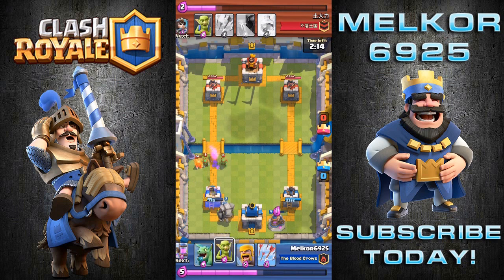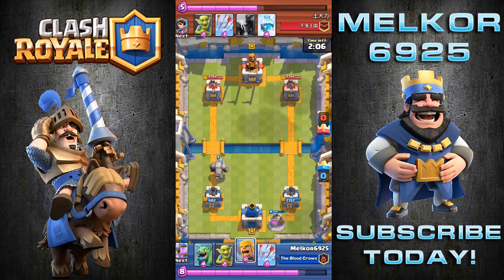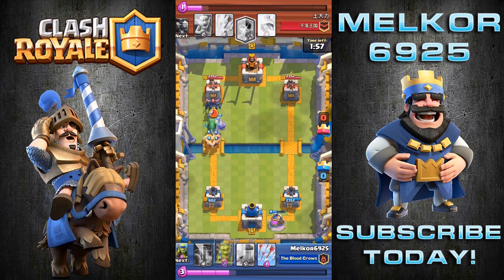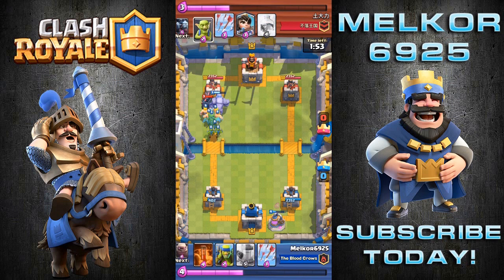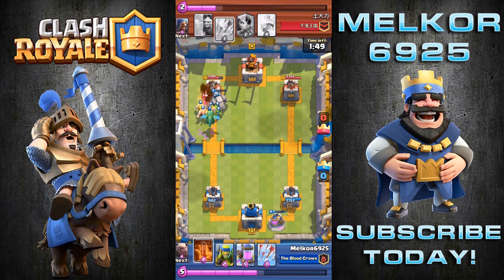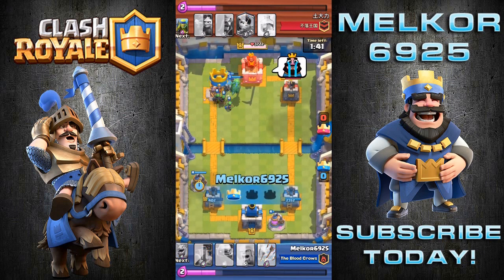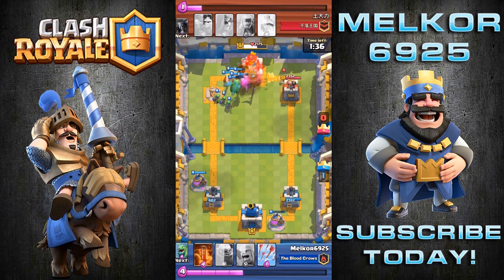Now, can you see that P.E.K.K.A there? Look at that P.E.K.K.A getting pushed all the way back. Boom, that P.E.K.K.A doesn't stand a chance and melts. See that tower? Melts as well. This guy knows he's got no chance. Look at all those troops onto that tower. That crown tower is just going to melt like that. Fantastic 3 stars. So quick if played correctly.